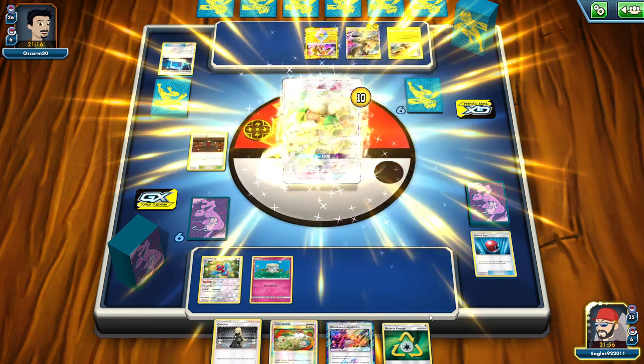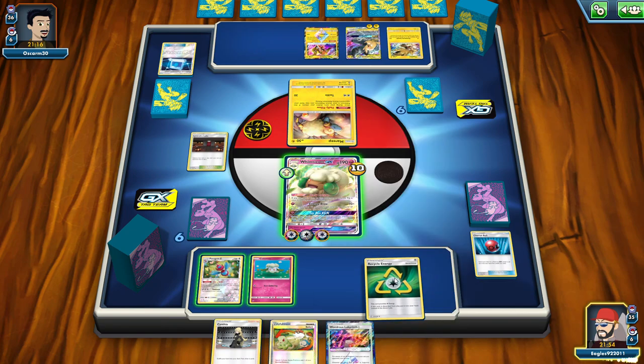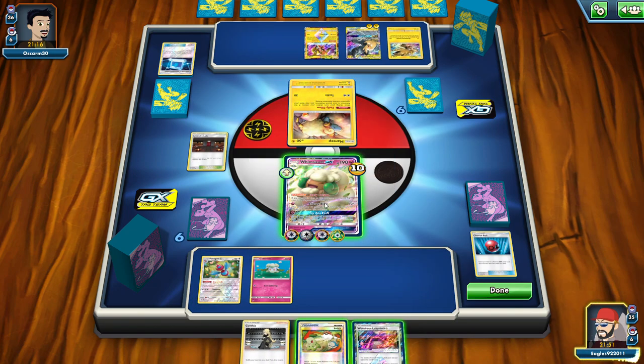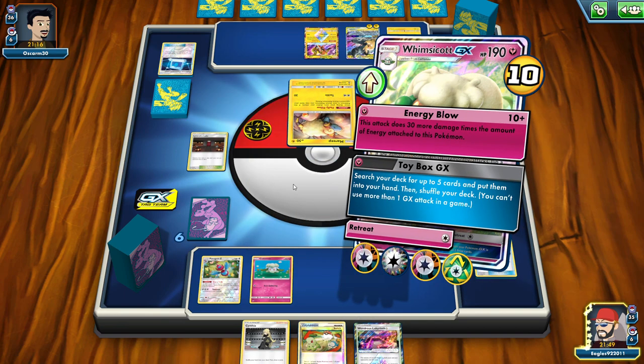And I will go ahead and attach this recycle, because we just always want them in play. Got Cynthia for next turn. We got Wondrous Labyrinth if we need it, but I'm not going to play that now. And let's... Oh, I can Toy Box, or I can just get rid of Mareep now.